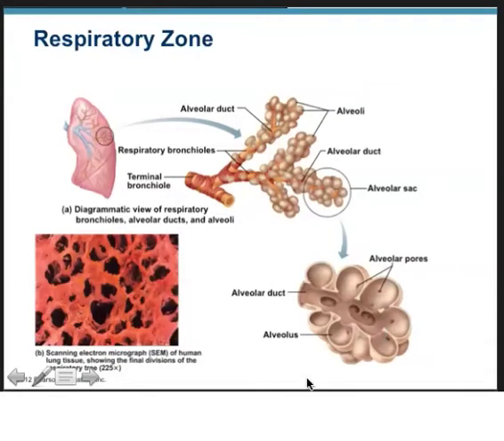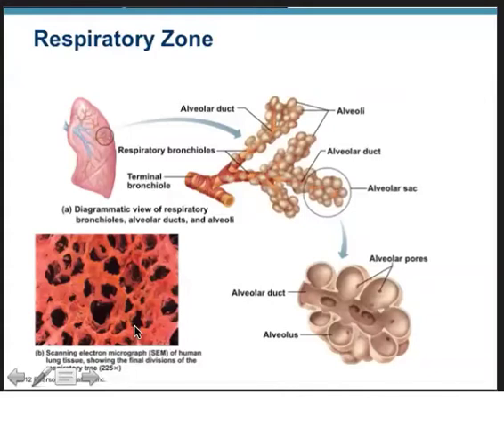What you're looking at here is just the respiratory division of the respiratory system. You can see here the respiratory bronchioles leading into the alveolar ducts, which lead into the alveolar sacs. This is the same diagram from before, but here you can see an electron micrograph of alveolar tissue, and it has the exact same consistency as a wet sponge. It is that filled with these air-filled chambers. You would not know if you were actually to see preserved lung tissue. You would think that it was styrofoam, literally.